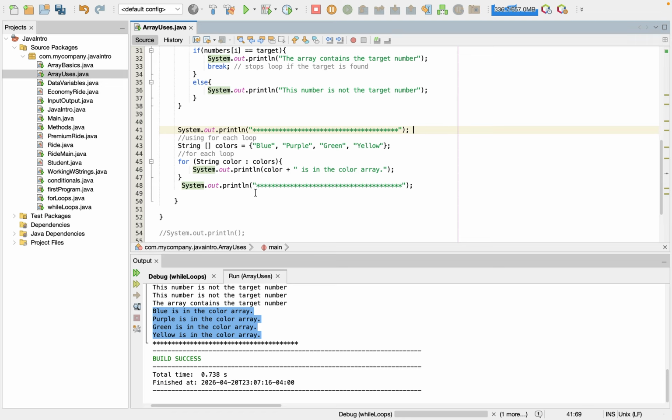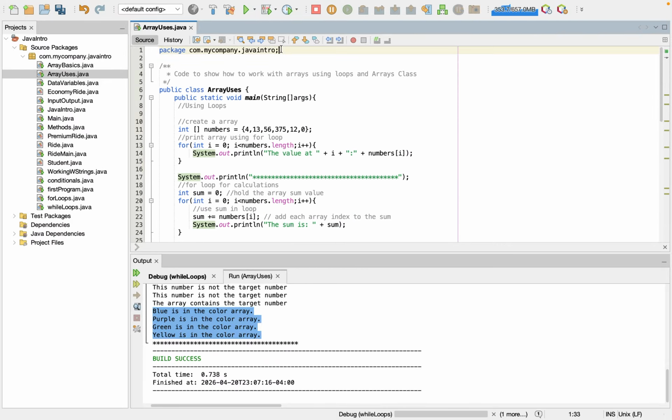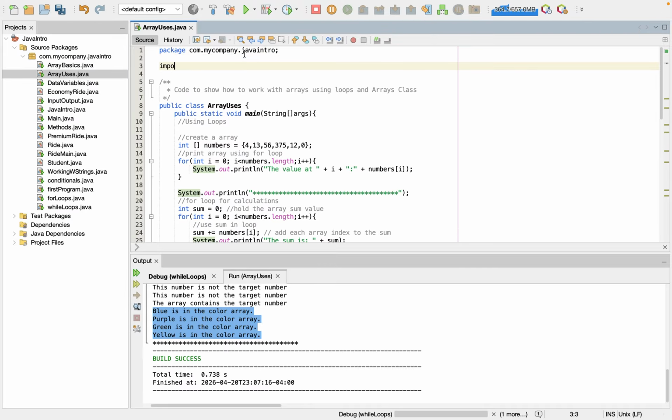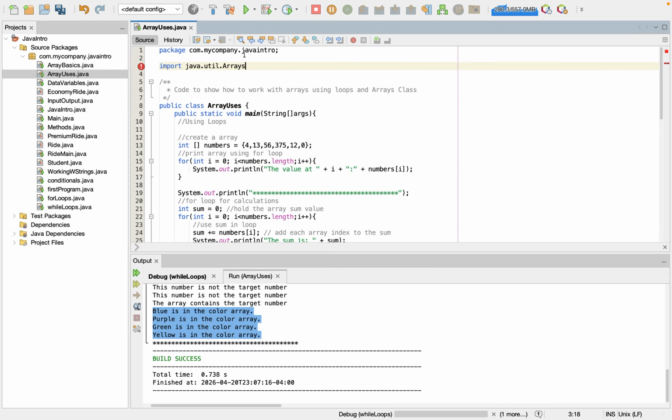Okay. So another thing you can use in this case would be to work with your array class. So that is what is built into your Java, and you can pretty much use it or import it like your scanner. And so for that example, we need to first import it. So if we go to the top, we're going to go ahead and import it. So we'll say import java.util. And you see it's right there, arrays. So we're going to hit that and import it.